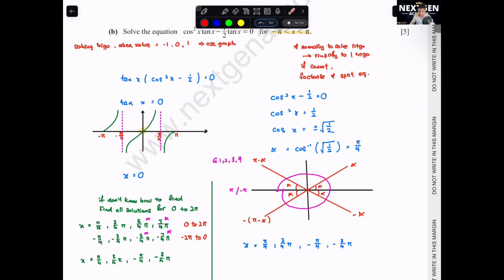By right, you'll get 3 answers, right? That means I want 0 less than or equal to x less than or equal to 2 pi. I need to take 0, I need to take pi, I need to take 2 pi. Got it? So you will lose out some of the answers. I'm not saying for this specific question. This question is very simple because it happens to have 1 answer only. I'm explaining for a different type of question.